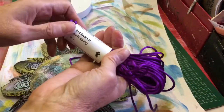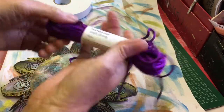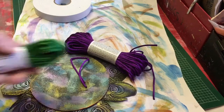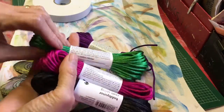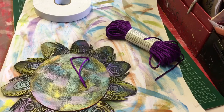I got this from the Tiger Shop. There's 15 metres for a pound. And I'll just show you these quickly. Can't remember whether there were any more colours or not, but I thought, wow, I like those. So I got them on my last trip. I didn't get much on my last trip there, but that's what I got.